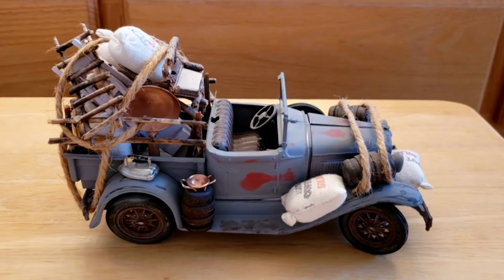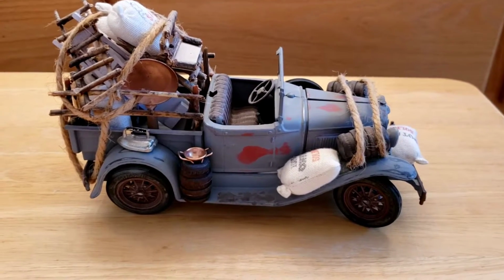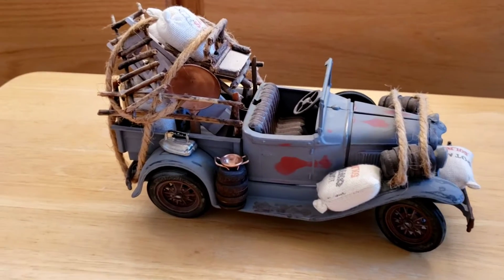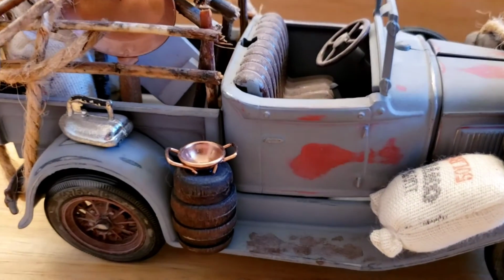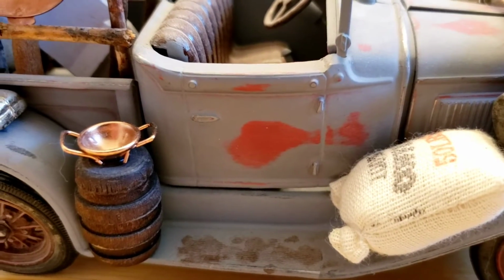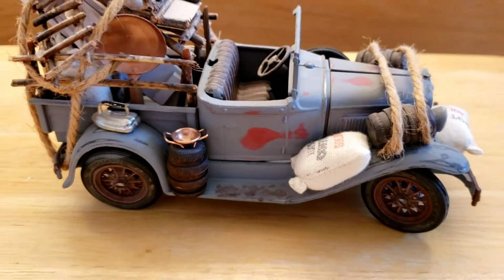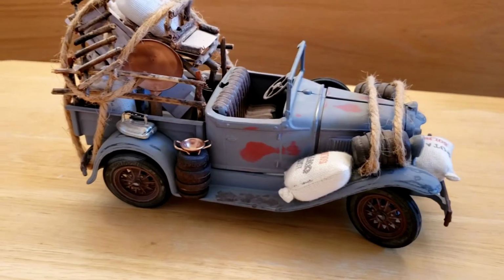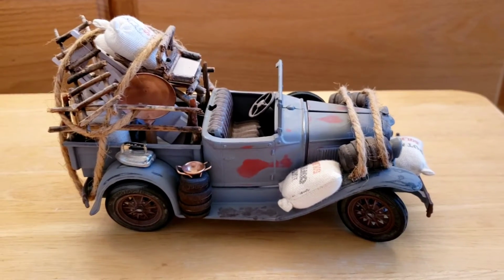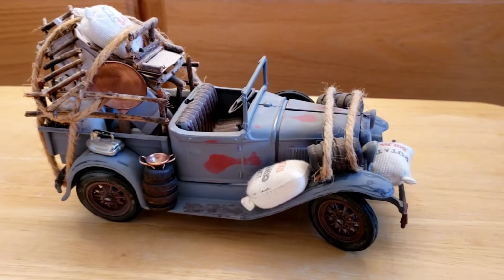Okay, so here it is. Like I was saying, I bought this truck about 30 years ago at a car show swap meet. And I'm going to get pretty close here. See that red right there on the door? Well, that's the color that this whole truck was. It was a faded red, just like that. I know this isn't the exact year and make of the real Beverly Hillbillies truck, but I came as close as I can. I think this is about a 1930 Model A Ford truck.